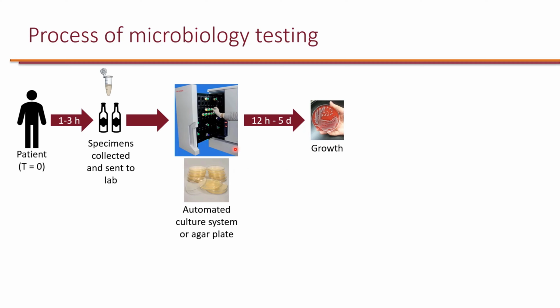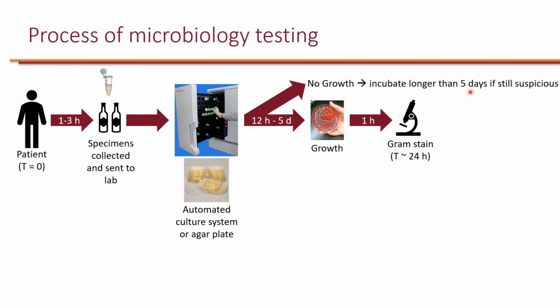Now, of course, it's possible that nothing may grow. So, sometimes it will be difficult to identify. But if there is a specific organism that will be identified, it will be growing typically between 12 hours to 5 days. And depending on what type of infection we are suspecting in the patient, if we think that it might be an organism that's a very slow grower, it will be wise to keep the specimen for beyond 5 days in order to give it enough time to grow.